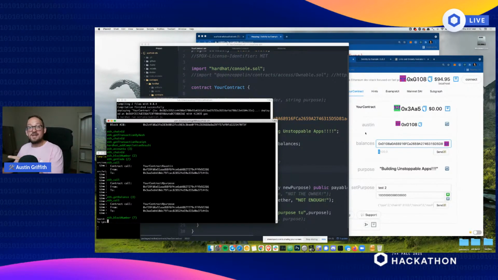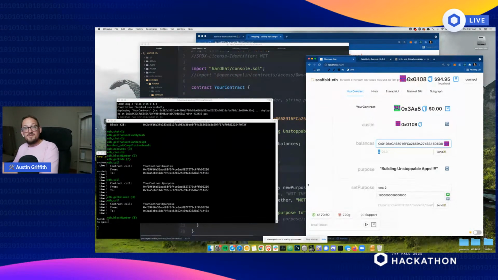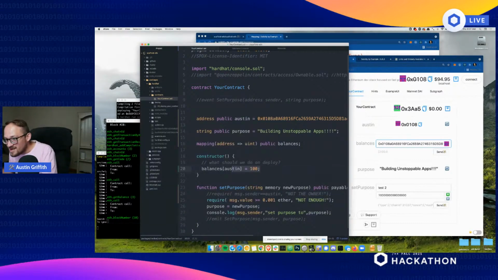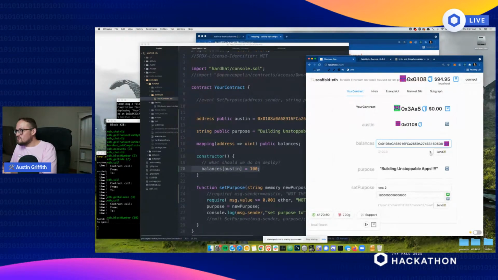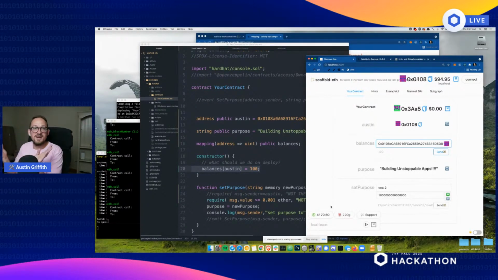So what the front end does is it imports that ABI and it gives you this nice form and it kind of auto fills in, right? So that's how that front end magic works, it's just parsing the ABI and giving you a nice form over here. Okay, the thing I wanted to do is set my balance to 100 wei instead. Now, if I hit this button, that E should go away. Yep, it did. Okay, so there's 100 wei.